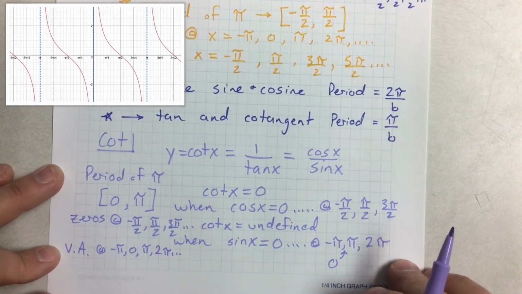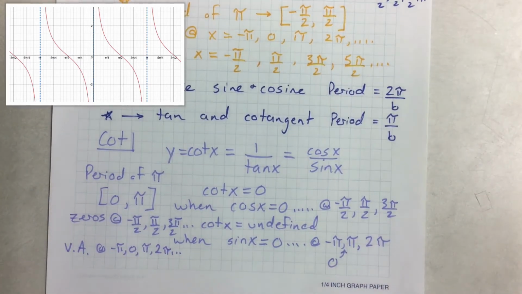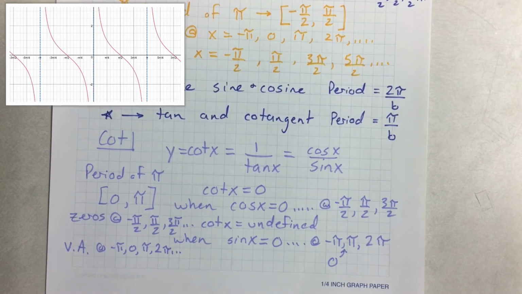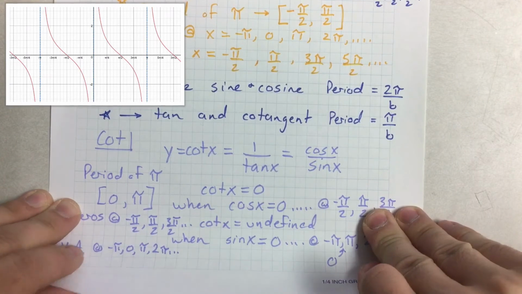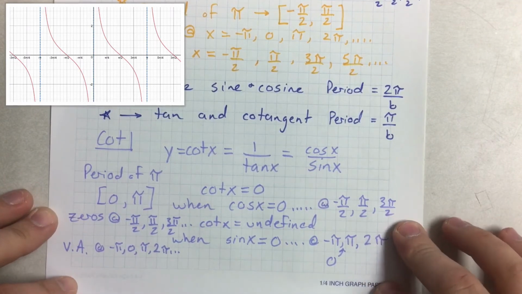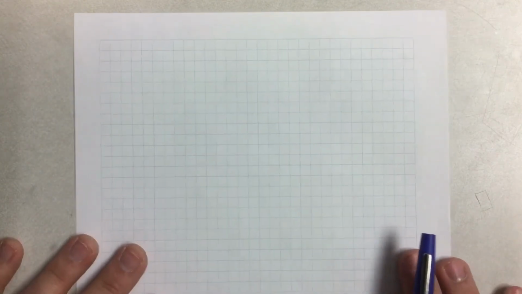All right? So continuing here, we're not going to graph yet in this video, but I would like for us to just examine some cotangent and tangent functions and identify what the period is and what the interval of that period is. So let's look at a couple examples to close this video up.